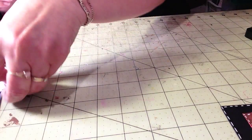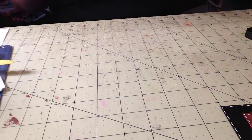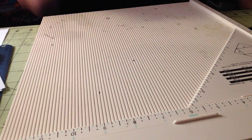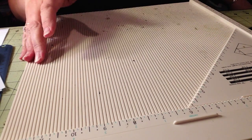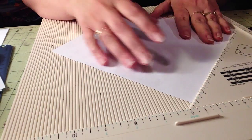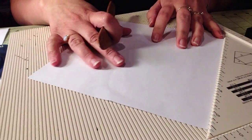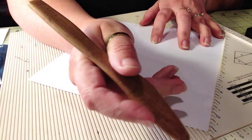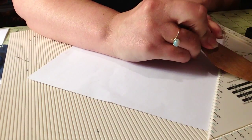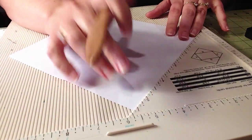Okay, now I'm going to show you how to do it with a scoreboard. I'm using the Martha Stewart scoreboard, but if you have a Score Pal or anything like that, that would be perfectly fine to use. You shouldn't have any issues. So my paper is an 8x8, and I want to do a 4-bar envelope, and it tells me on here what I have to do to make a 4-bar envelope.